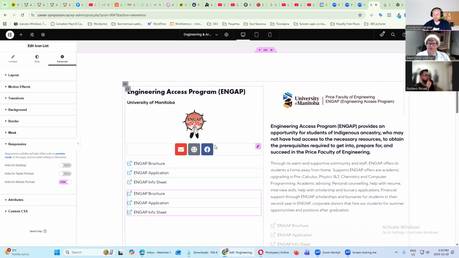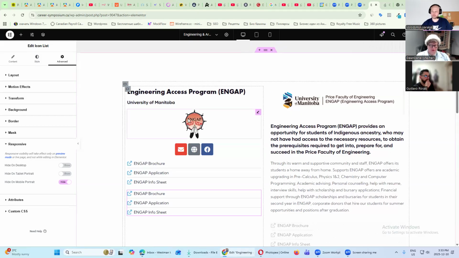The problem with desktop layout versus mobile layout is that in most cases, on mobile layout, all the elements stack on top of each other, like in a column, right?